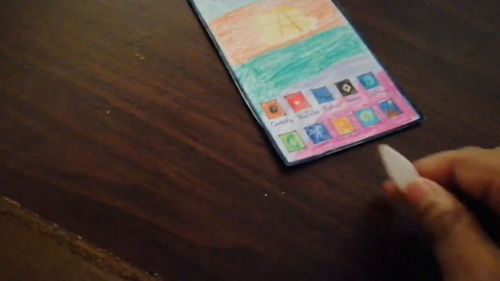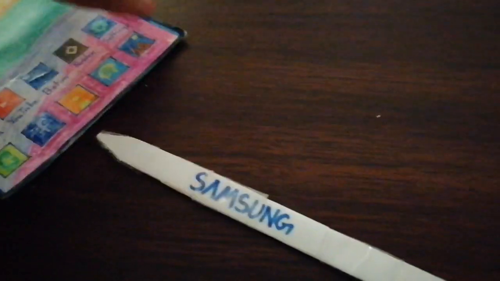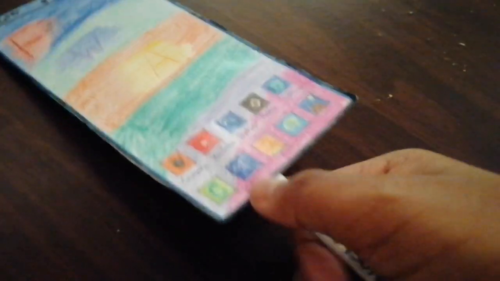I made the phone in a way so that we can put the S Pen inside it. So, wait, now we need to open it up. Wait a minute, guys. There's a little slot here. Let me just blow it for a bit. Yeah, as you can see, there's a tiny little slot. We have to put the S Pen inside it, like this, till the blue bit, like this. So then we can basically take it out, like this, and then we can use the S Pen.